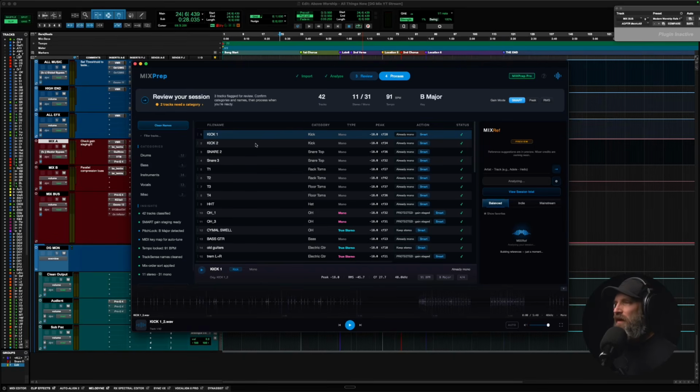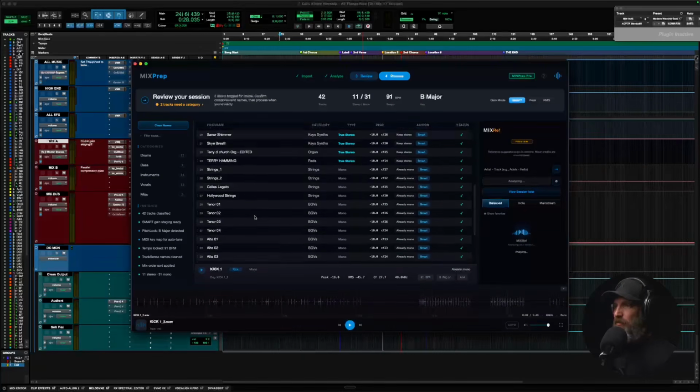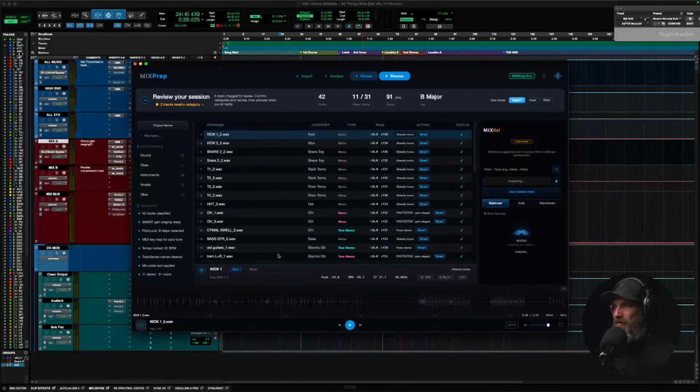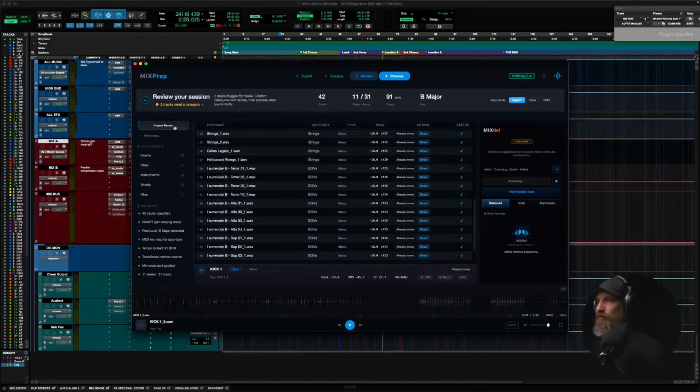It's going to analyze, but I pulled in, this is not the same session. This actually is a Dr. Toomey session, and I'll show you. This one has labels and all this you can see here. Let me show you what it was. We'll clean it up real quick. Yeah, so the tracks came in. The originals are this, and then we turned it, click the button.